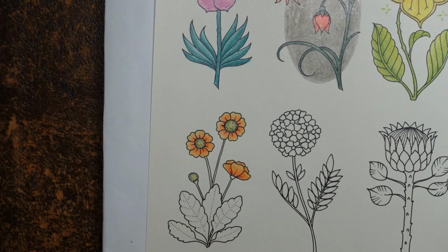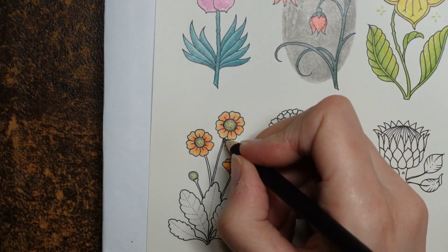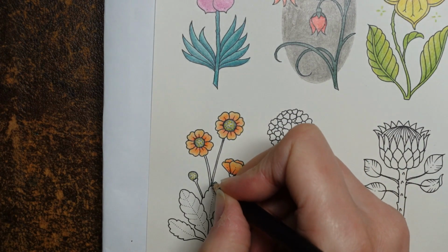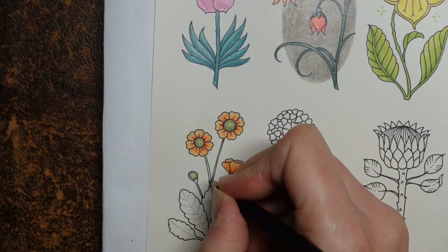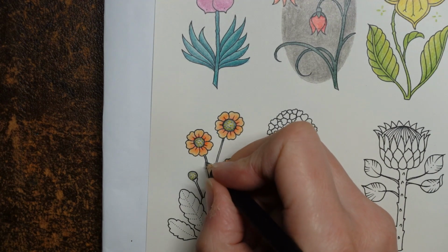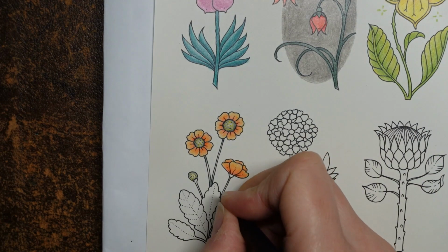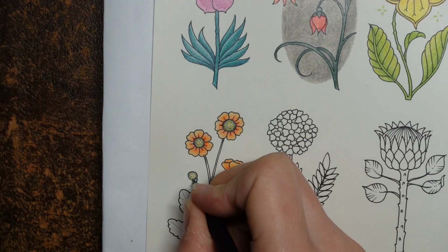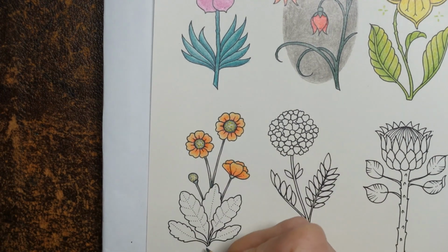Now we have got the green stems to do. Just looking at what we have got here. Is that the emerald? That's mint, fallow, viridian. So they're all sea greens, of course. I think we'll use the same green, the Terra Verde, and it'll tie up a little bit. So basically at each end of the stem, at each side of that little bit there, and the same here, like that, and then down here at the bottom.